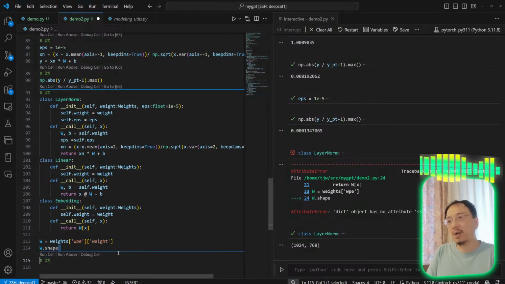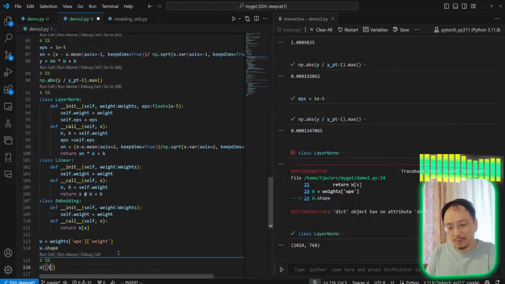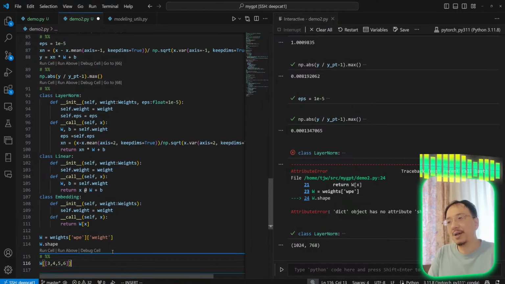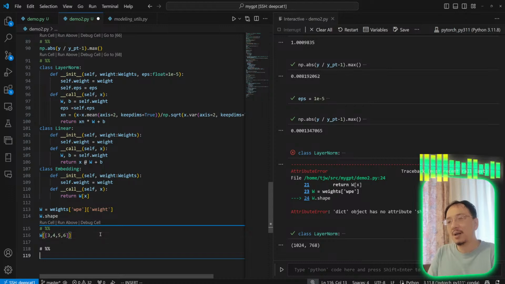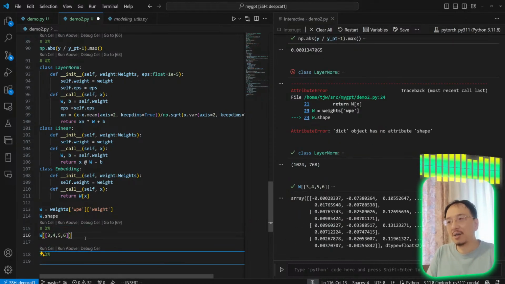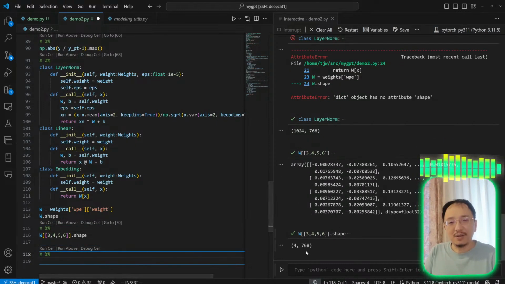So what if we want to get an embedding of, like, 3, 4, 5, 6? We simply put it into the index, then we get things like this one. The shape of this is 4 by 768.